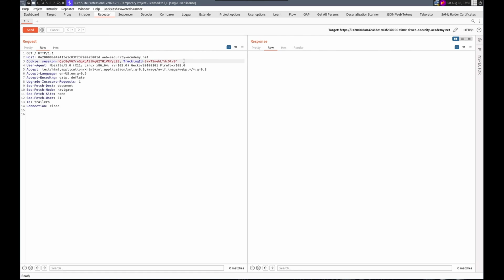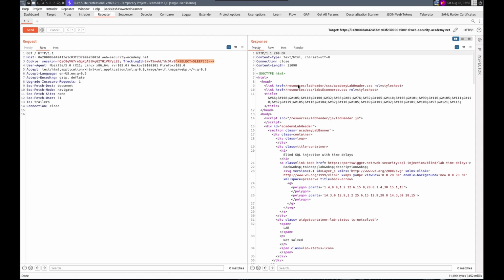But we're not going to sleep 10, just in case it does solve it. We don't want to solve it without meaning to, so we'll sleep 5. We don't want to solve it here; we want to solve it in Python. So this should work. We have our space at the end. We need to URL encode this. We are concatenating these two, which should be none. Let's try sending that. We get a 200. We get no time delay.